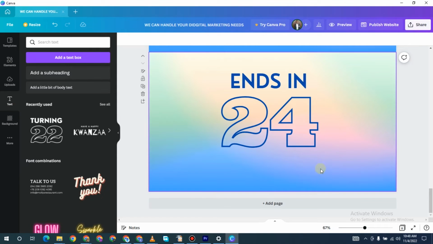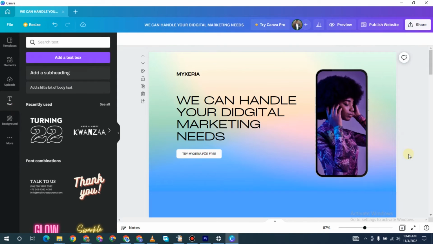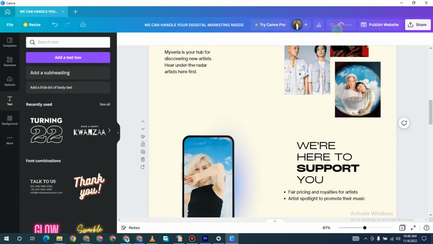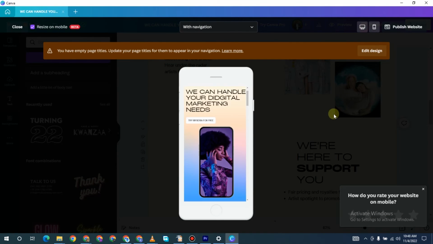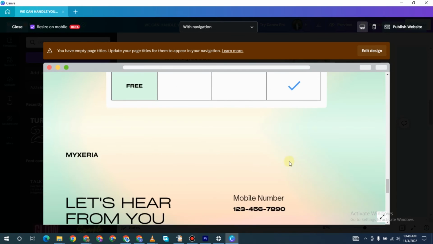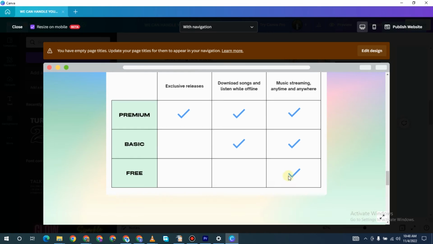Now this is beautiful for those of us who create landing pages to sell products or something of that sort. And you see it is so beautiful. You can preview it here. It's loading. Let's look at the web version. This is already a website. I'll go ahead and teach you how to publish this. So you see it already has all of this.